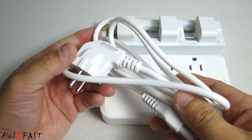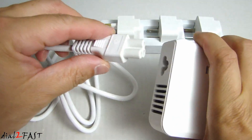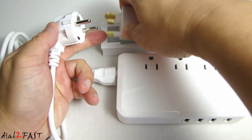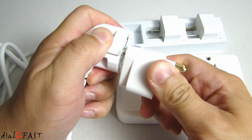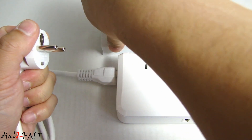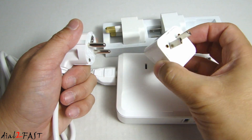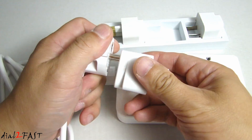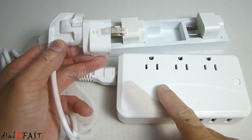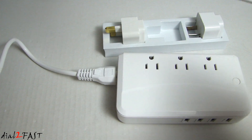Here is the AC plug they provide — this plug is used in Europe. The other end of this cable plugs into the power converter. So if you travel to the UK, you can take this adapter and plug it in, then plug this into a UK socket. We also have an adapter for the North American plug, and this one is for the Australian plug. I'm going to use the North American plug. Remember, the input will accept 110 volt AC to 220 volt AC. Since I'm in North America, to power this unit on I'll use this adapter and plug it into my AC outlet, which outputs 110 volt.